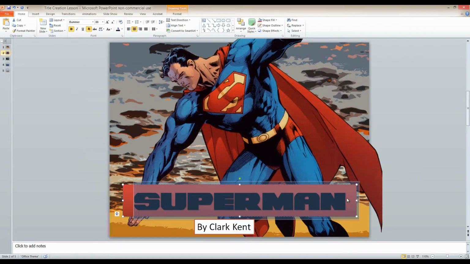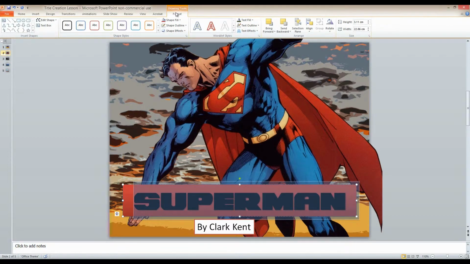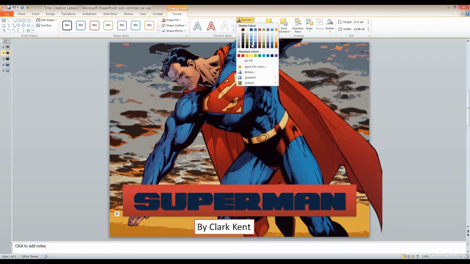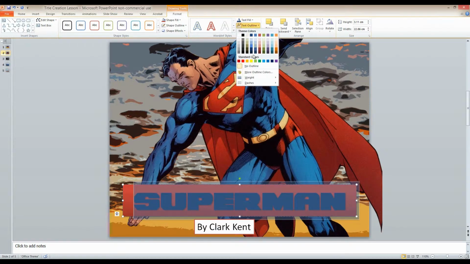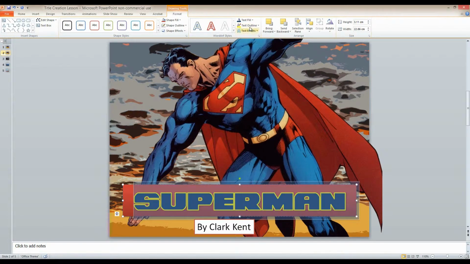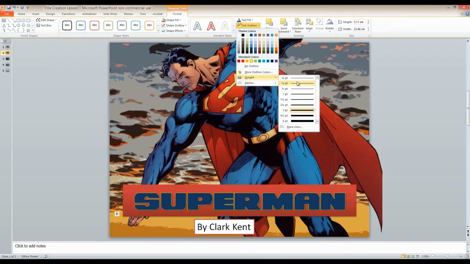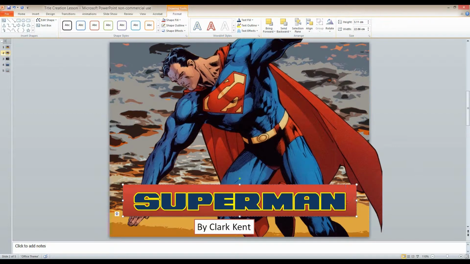This is still a little bit boring though, just a straight black color. So what we can do to make this a bit more lively is, since we already have this red background around the text, we might want to change the color scheme of the text to match our Superman theme. Selecting our text, we'll head over to the Format tab, and we might change the fill to a blue color, and the text outline to a yellow color. By default, the weight or thickness of the outline is really small, and we can come into the weight option in the text outline menu and change this up to something a little bit thicker so it has more prevalence.